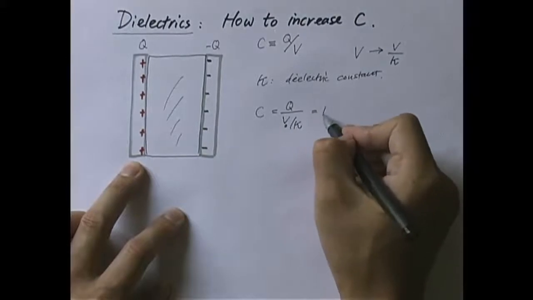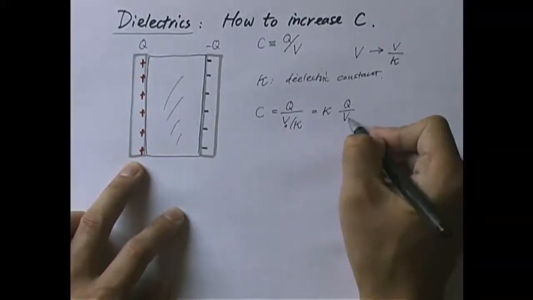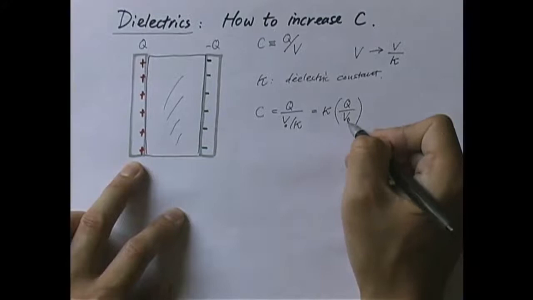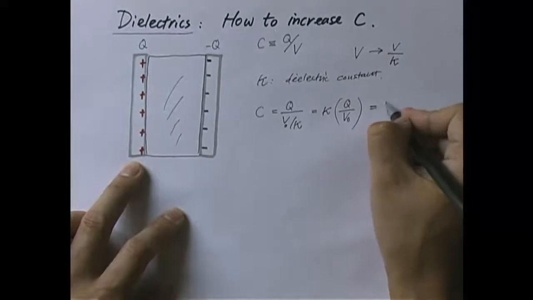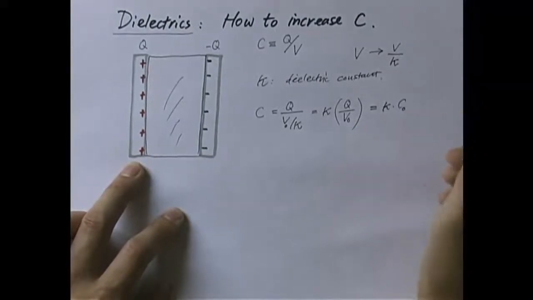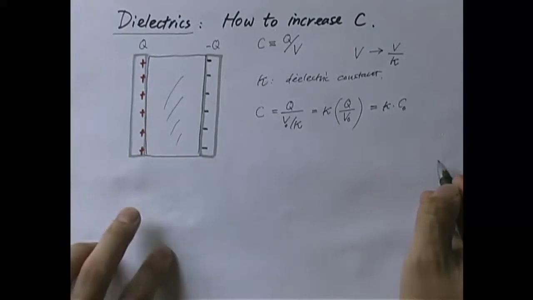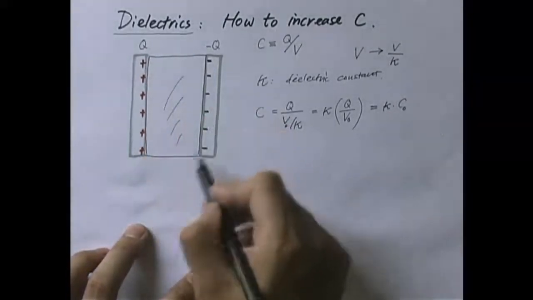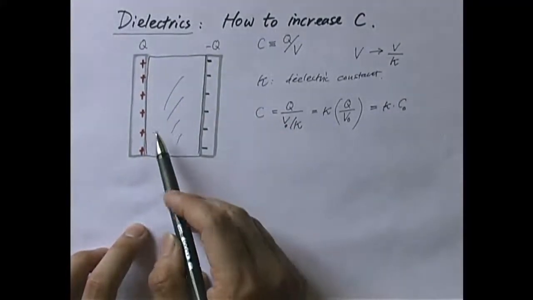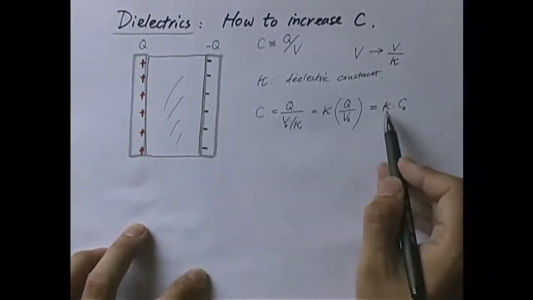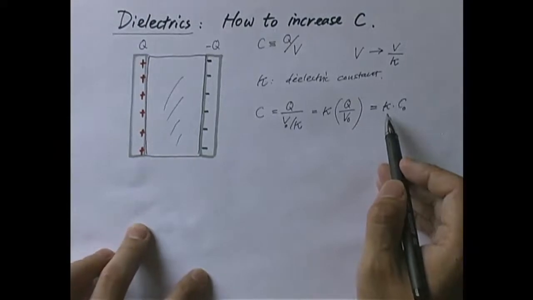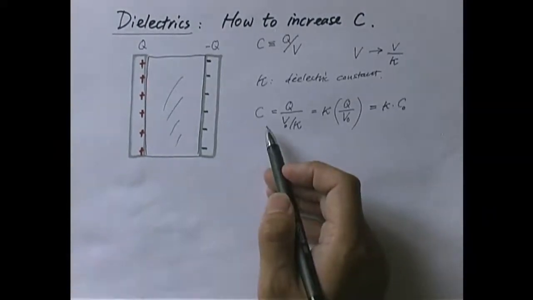So I move that kappa over. That's Q over V naught. That is the original voltage difference. So Q over V naught is the original capacitance without the dielectric. So it is now kappa times C naught. Okay, kappa times C naught. So you see, by inserting this piece of dielectric, the voltage decreases by a factor of kappa, and therefore the capacitance increases by a factor of kappa. And if kappa equals 100, for example, you have effectively increased the capacitance by a factor of 100.